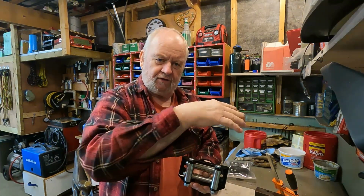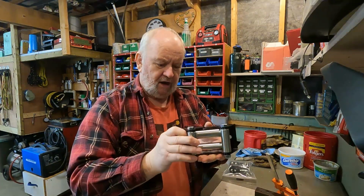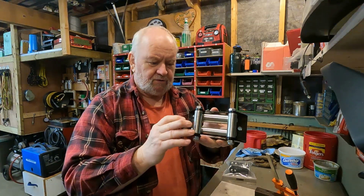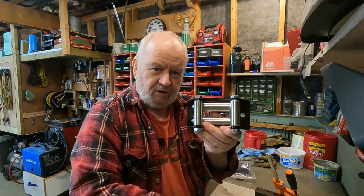Normally on logging winches, they'll go over a sheave, and the sheave will spin back and forth and allow the cable to go up and down. Well, I didn't have a sheave or a good way to mount it, so I was thinking I was just going to go with this fair lead. So now I need to mount this on the winch somehow.